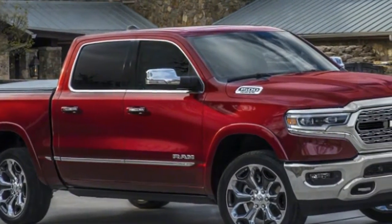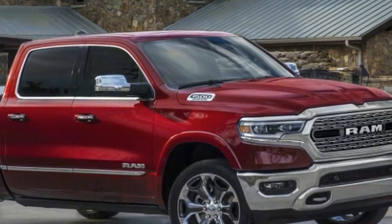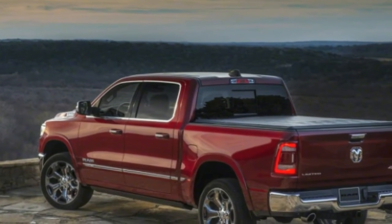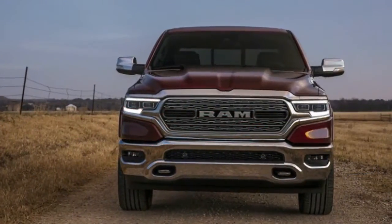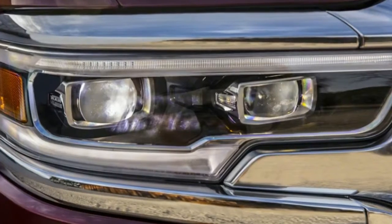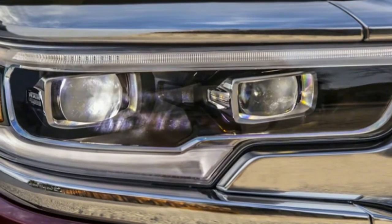Ford just announced the F-150 will get a 3.0-liter V6 turbo diesel. Finally, all Rams will use 8-speed automatics, with a different one for V6 than for V8. The Silverado will get a 10-speed automatic with the 6.2-liter V8 and the diesel. Though no transmission was announced for the 5.3-liter V8, the current model uses an 8-speed automatic, so we would expect the same for the new one. Like the Silverado, the F-150 uses a 10-speed automatic. In fact, the transmissions are nearly the same, thanks to a development partnership between GM and Ford.